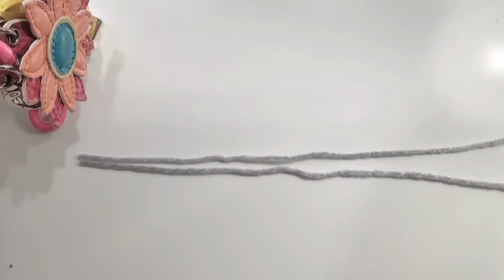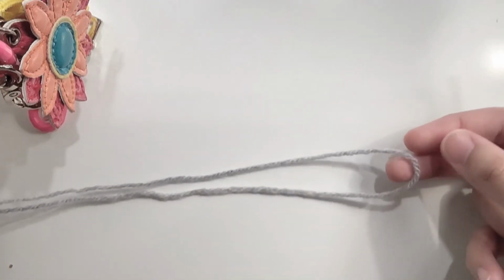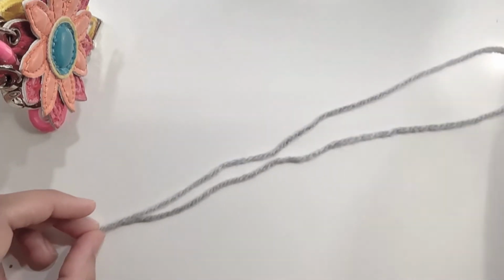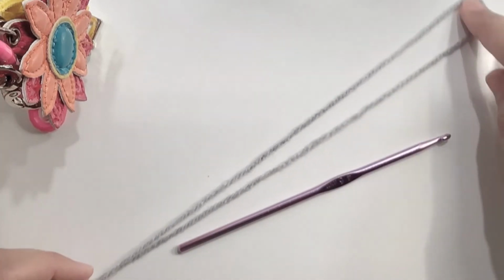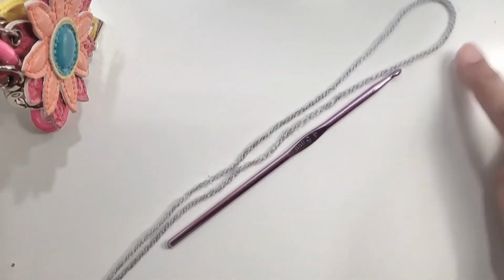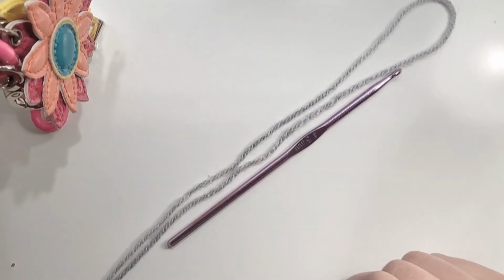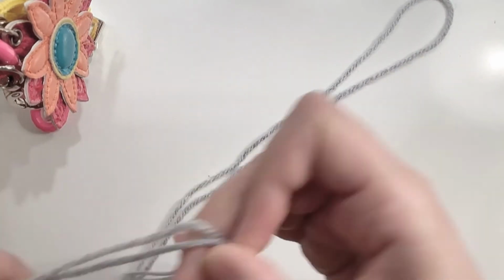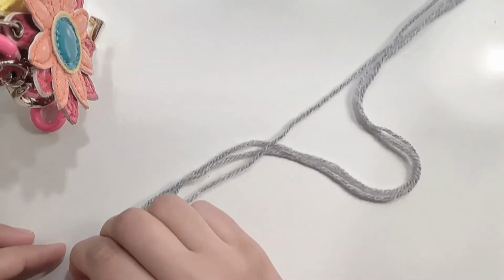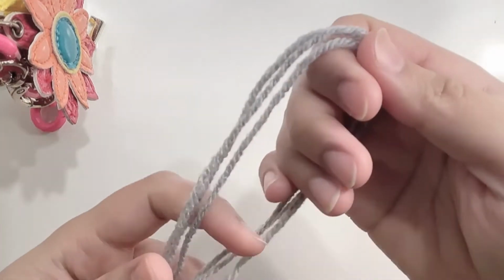So I added some tassels to my scarf, and I'll show you how I did it. Take a long piece of your yarn. So this is the length. I'll just put a hook next to it to show you how long it is. It's nearly double the size of the hook, and I've doubled that one. So you need 3 strands for each tassel. Make sure they're all lined up nice and even. Then fold them into half.